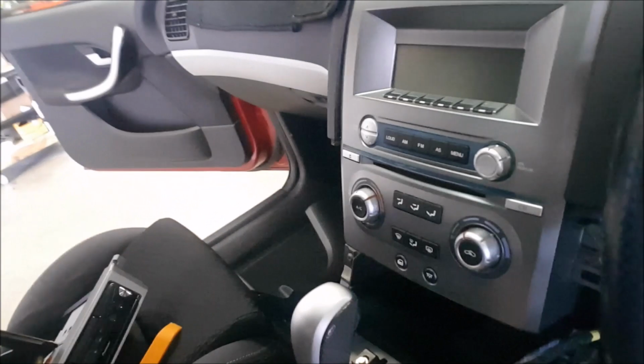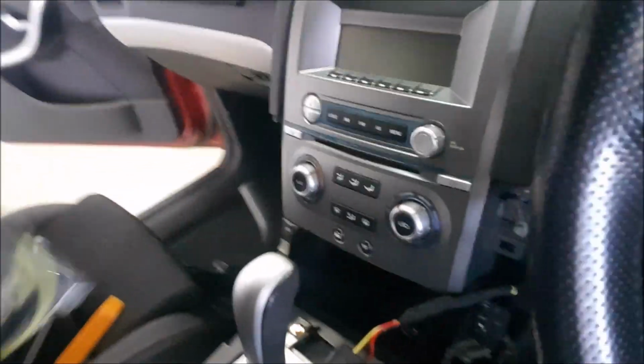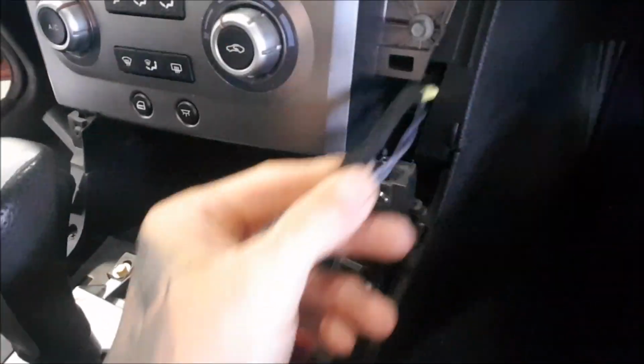and then you're going to run through the UF1 interface harness down through this cable cavity, through to the pedal region, and then into this area where it's going to plug in and connect behind the factory fuse panel. I'm going to show you exactly where those plugs are right now.